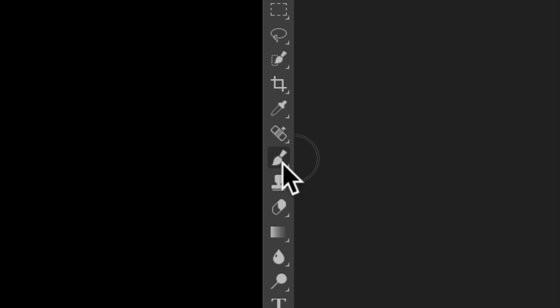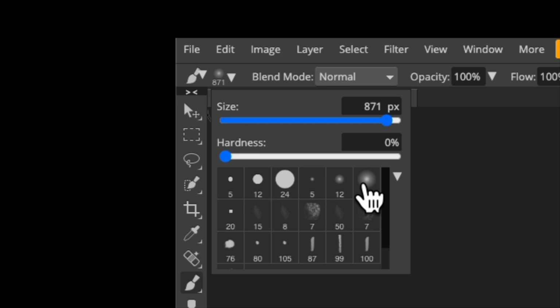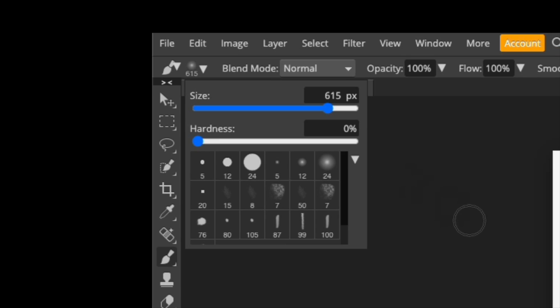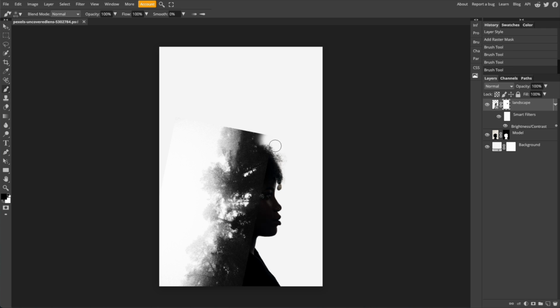Select that. And then come up to the size up here and the shape of your brush and select the soft brush right here. And let's change the size. That's good. It's a good size. About 600. And what you're going to do is go right along the edge of the hair, okay? And if you can't see it, just click on this corner right here and see what happens. Okay. And so now it starts showing the edge of the hair.